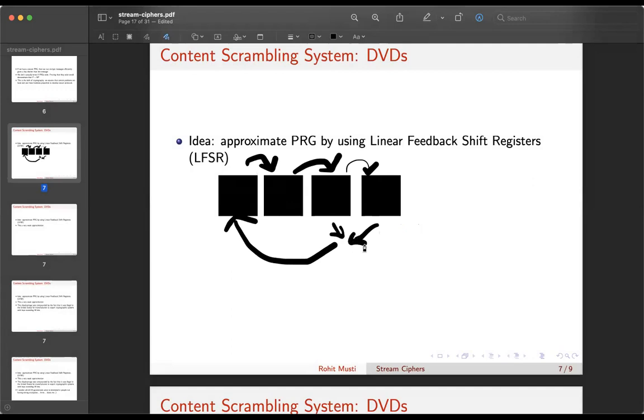As you cycle, you copy this value to here, this value to here, this value to here, and these two values are combined and copied over here. That's the concept of a linear feedback shift register.